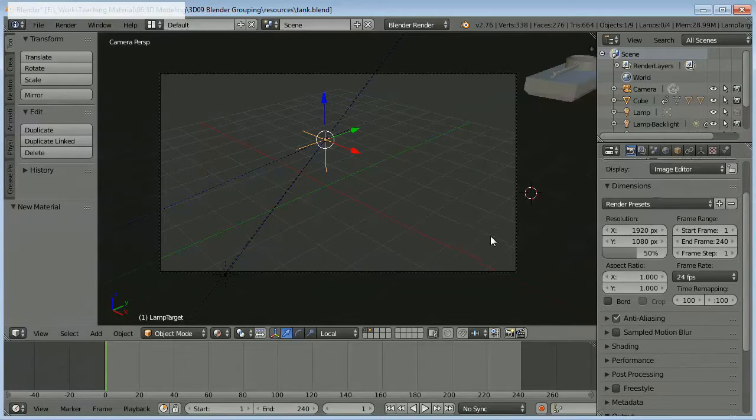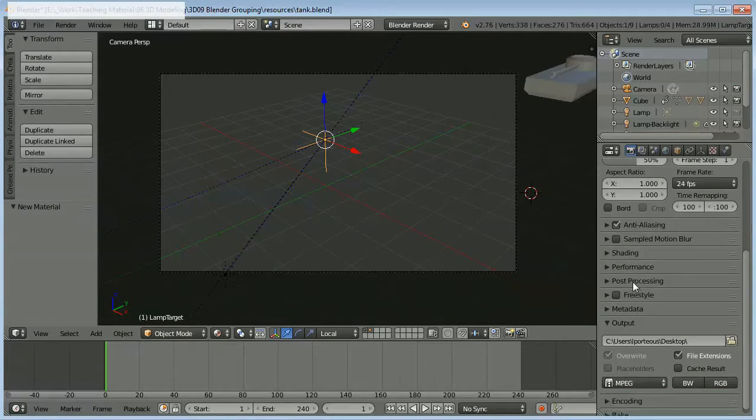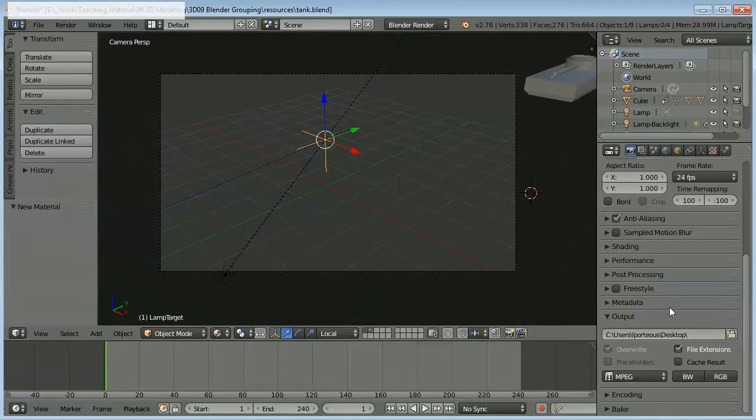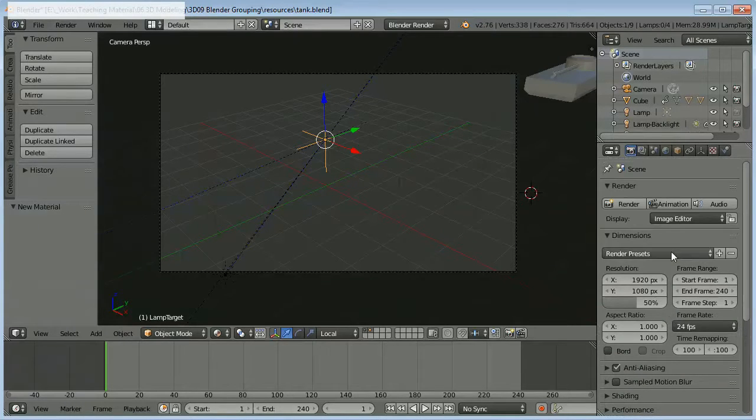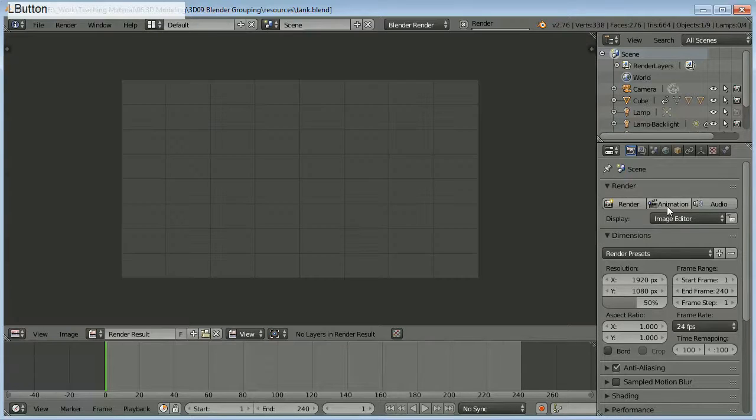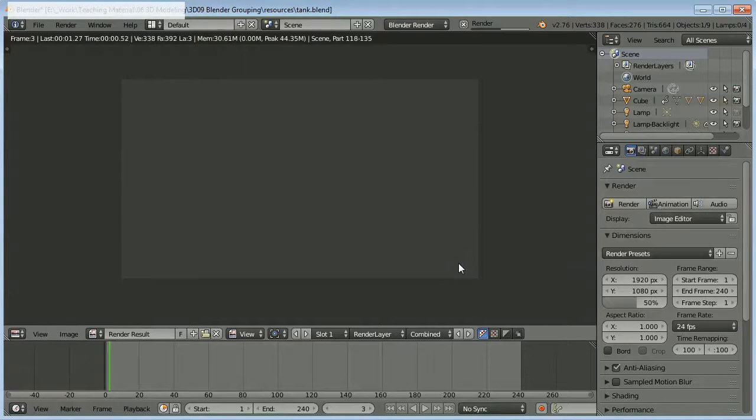As it is, because this is such a simple animation, it probably won't take that long to render out. Let's have a go and see what happens if I click animation now. Well, now we can see that it's rendering the first few frames for me. Of course, in the first few frames there's no tank there, so we have to just wait a while for the tank to show up. Here it comes. We're on frame 20 now.